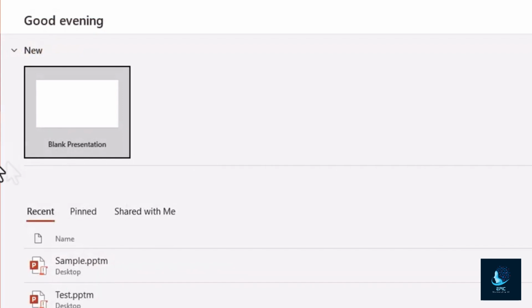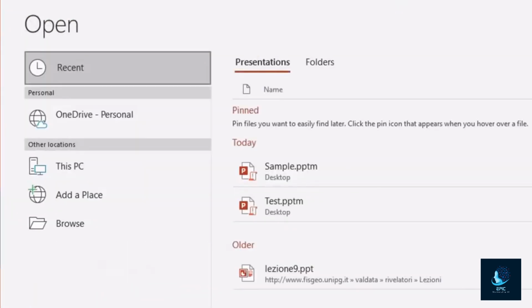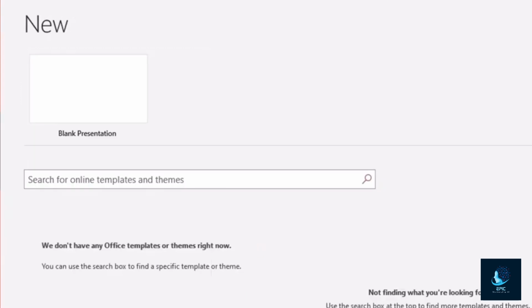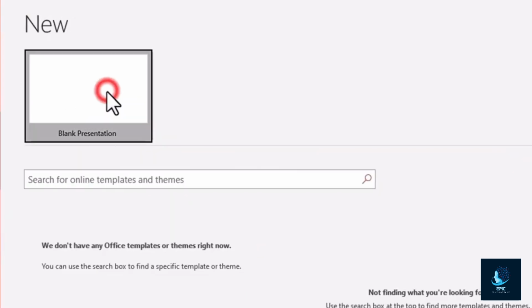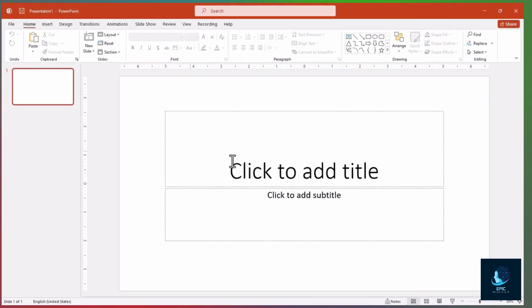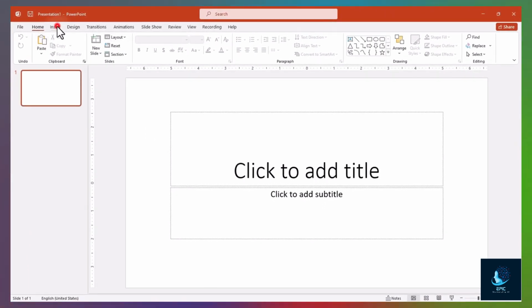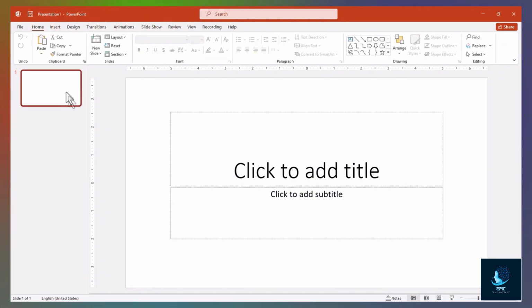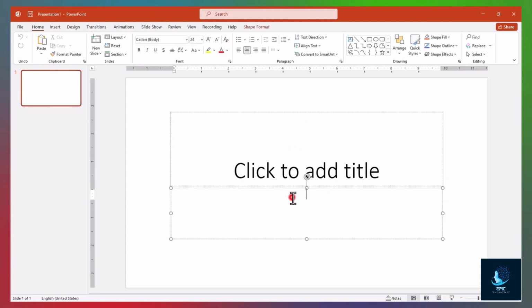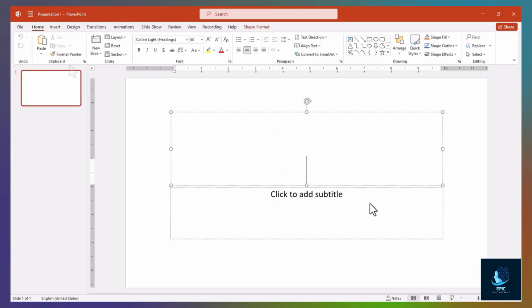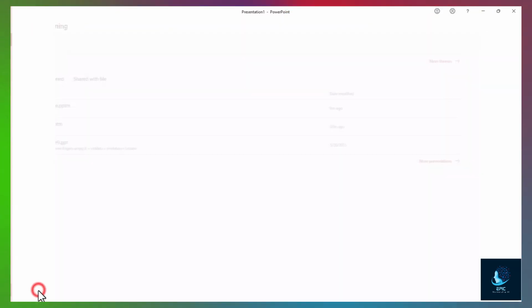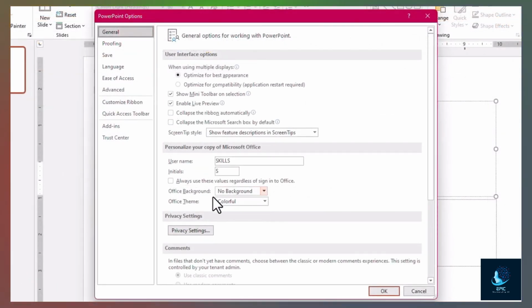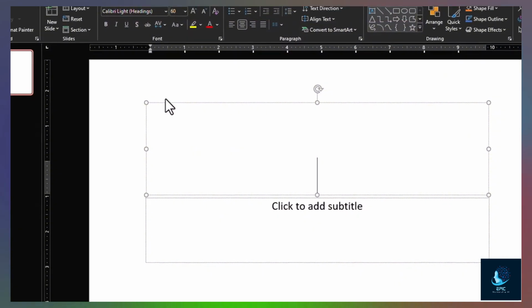When opening PowerPoint, the homepage appears with quick options to start from a new project or open an existing one you have. To start right away, just pick any of the ready templates and open the main interface. This interface is very simple. On top, you have the ribbon bar with tabs collecting tools and features we are going to see. On the left, the slides list, and on the center, the big preview. You can also change the interface colors by going to File, Options, General, and selecting the right ones from Office Theme.